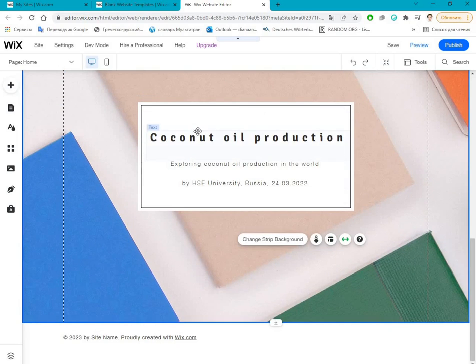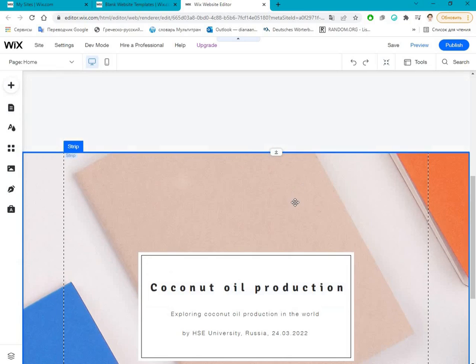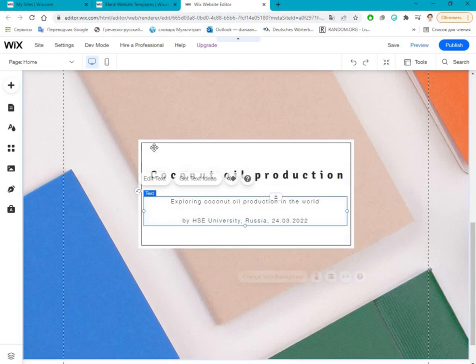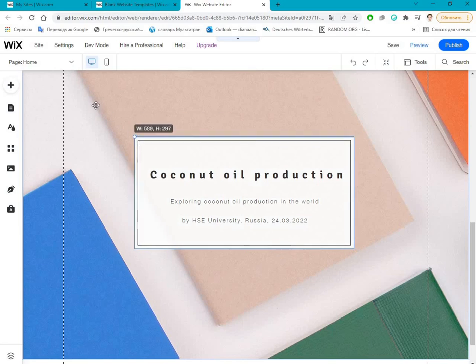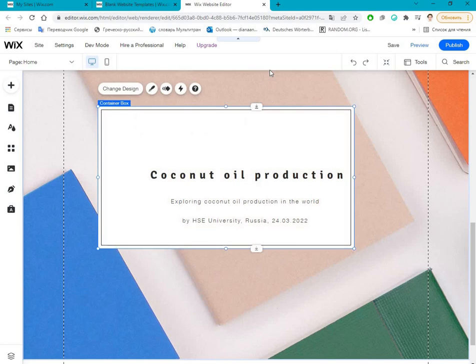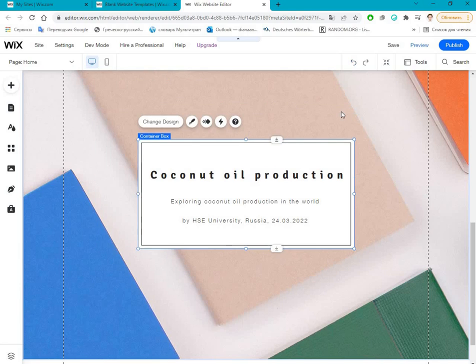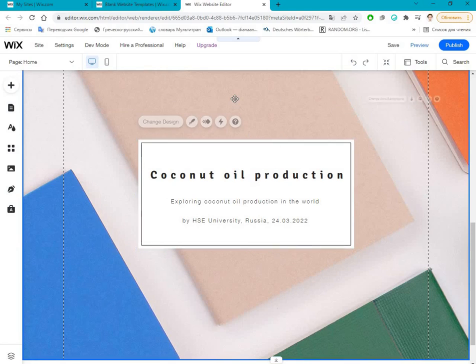It is not a perfect subheader and header, but I just want to show you how it could be managed. So we may change the size of this container block, and if we do not like our changes, we may either click this undo or press Ctrl Z as usual, or Command Z.